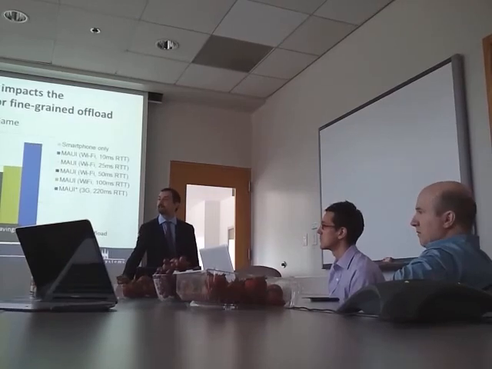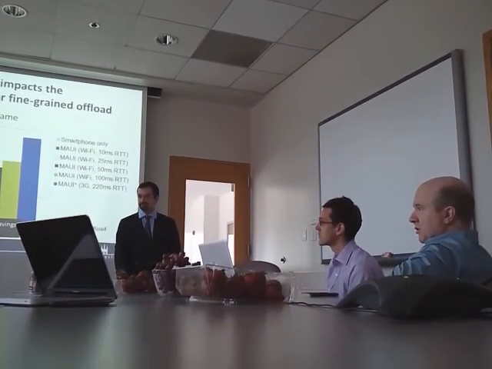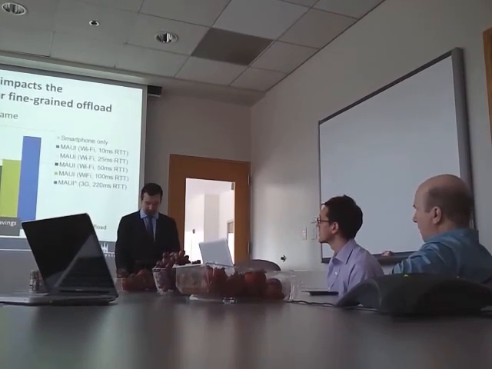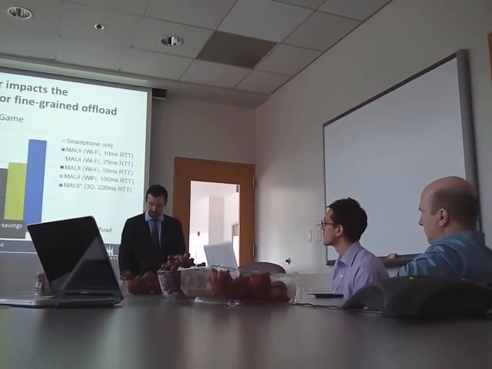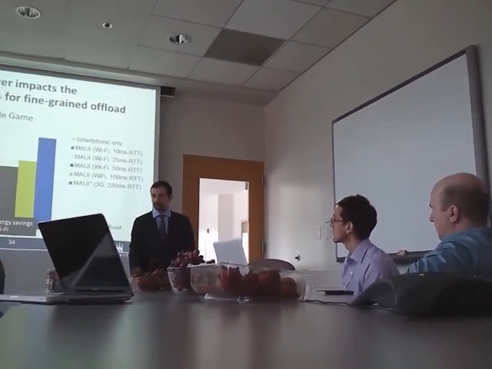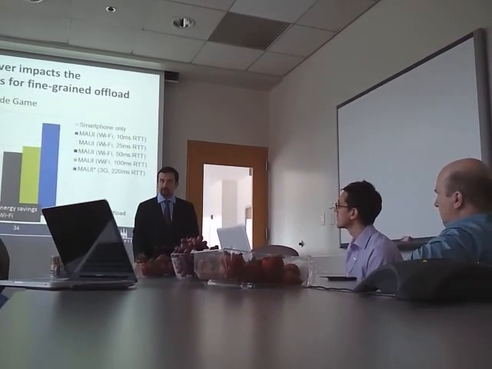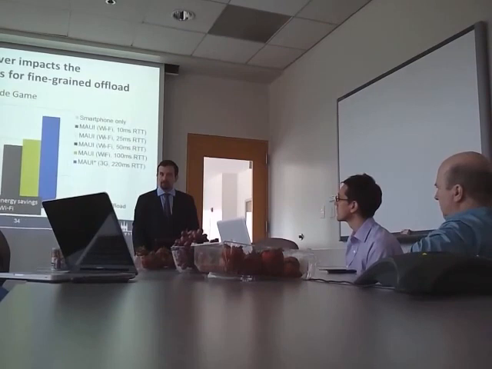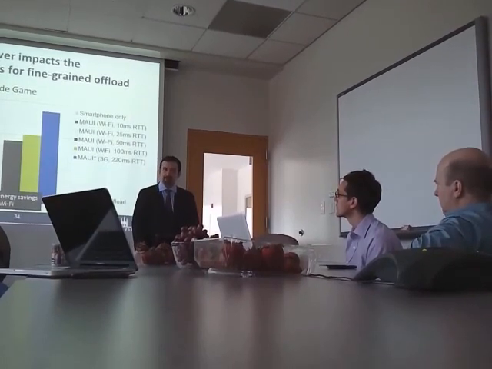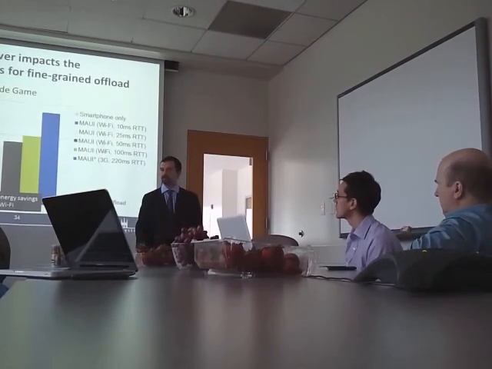Can you tune the Maui solver to optimize for performance instead of energy? Yes, you will need to change the linear program that you need to solve. Is it hard to do that, or is it a straightforward change to the solver? It's a simple change. You just need to change the objective variable, like for the LP solve one you have.